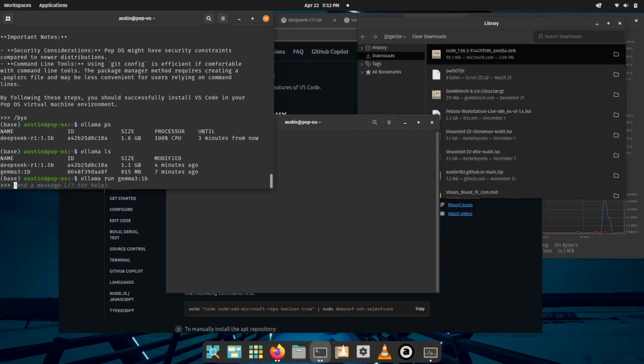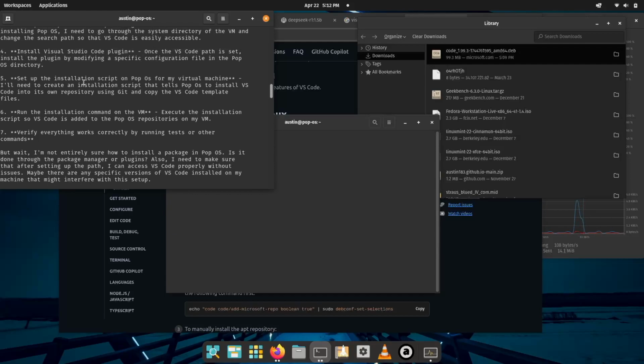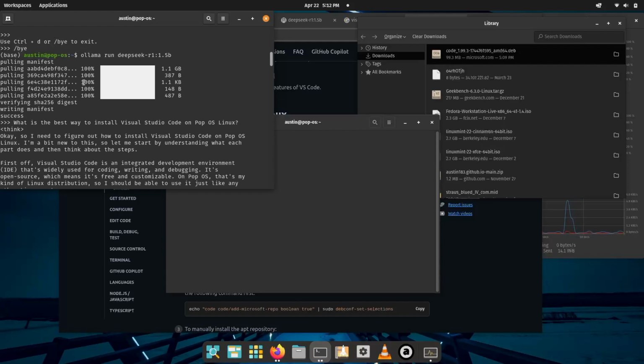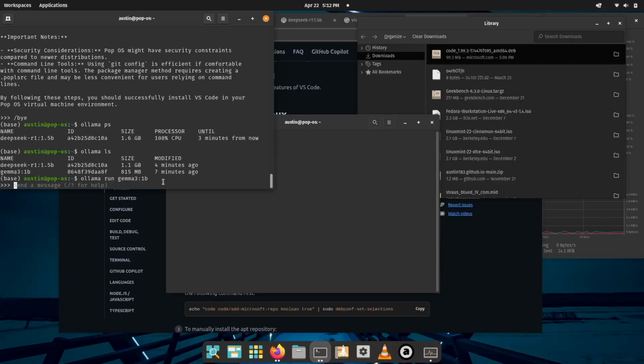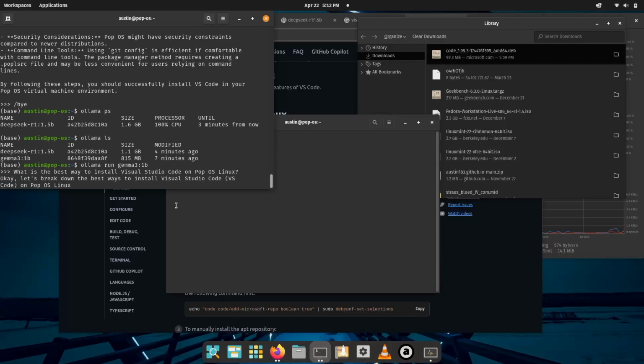Okay, so that's already loaded up. It's very fast, these small LLMs, so let's just ask it the same question we asked this one. See what all it has to say. If it comes back with the same thing, I'll be interested, but we'll see. So I highlight that, and I'll right click, copy. We'll go back to the bottom, right click and paste, put the question mark back, ask Gemma.